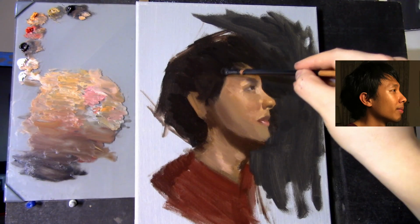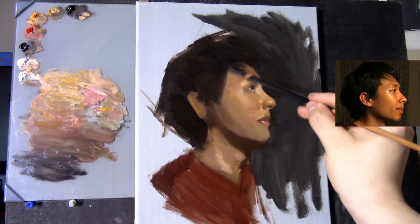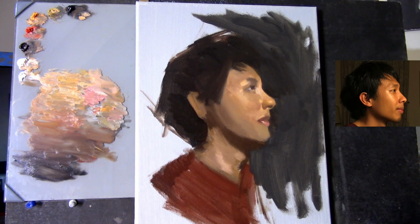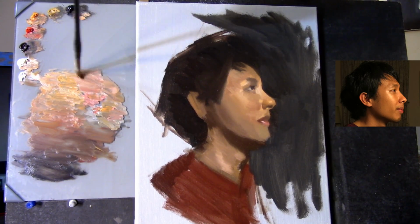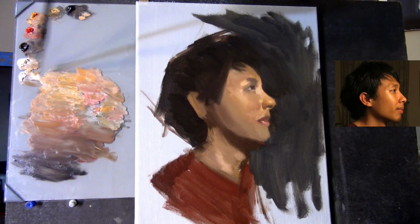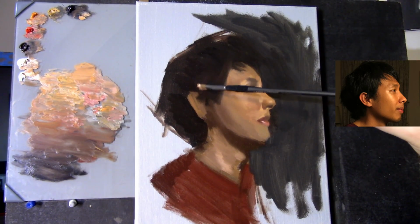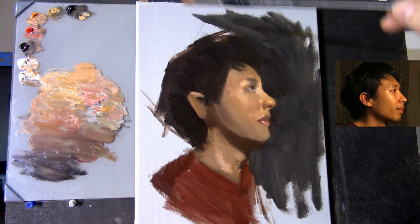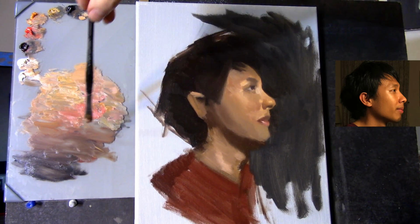And of course I have a lighter value for the Adam's apple of the neck, but just a little light value for that. I don't want to overstate anything on the neck region. So now I'm starting to work the shape of the model's hair. I've tried to move the actual shape of the hair a little further to the right of the canvas because I had it showing a tad bit too much. And now with this golden ochre mixture, I'm going to be pulling out some more light for the ear. So I'm going to start working some of the warmer colors for the ear now.